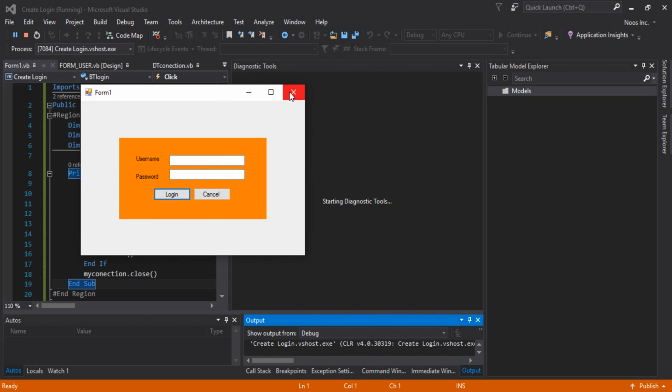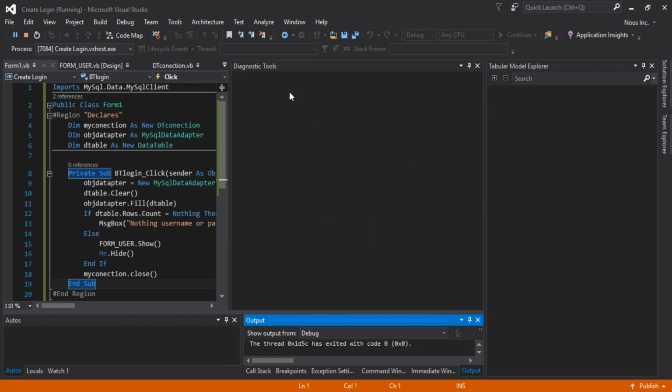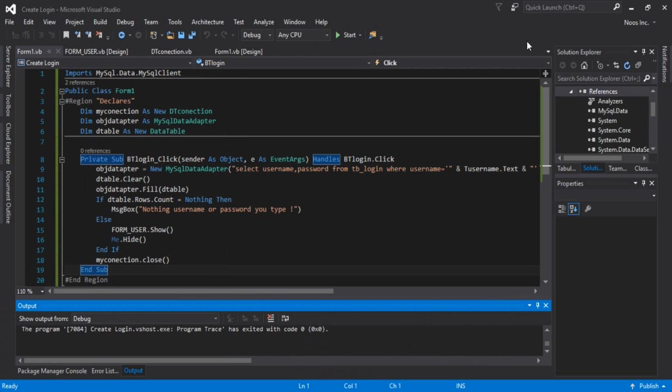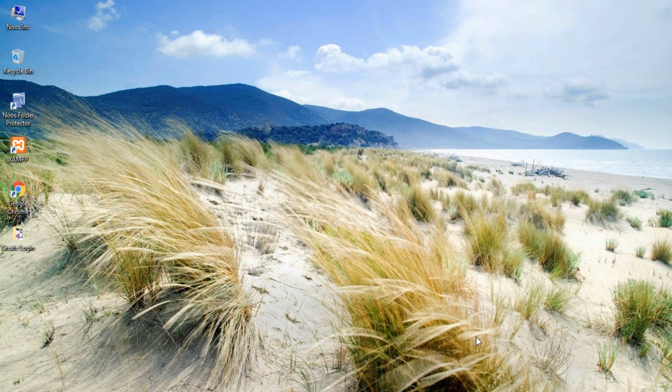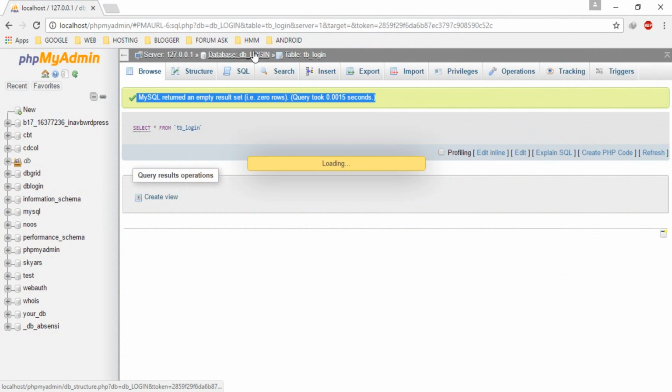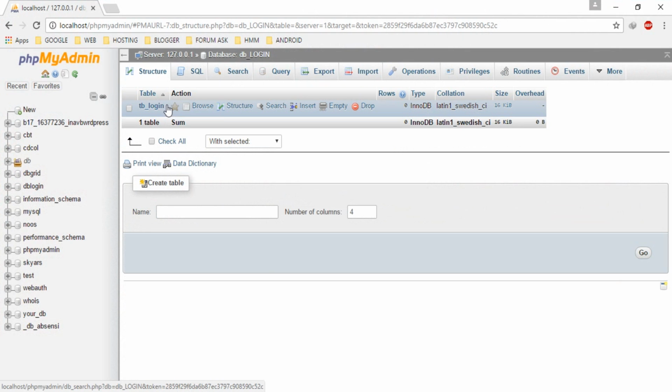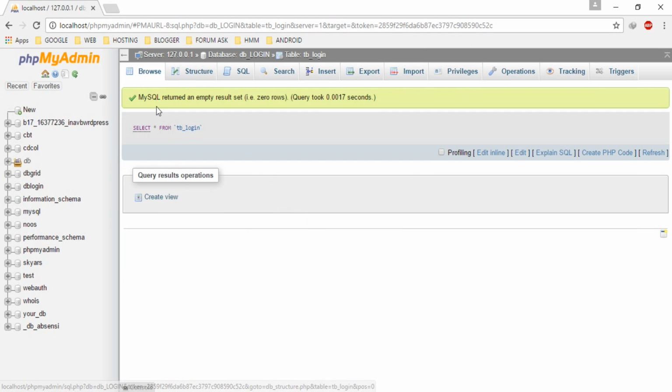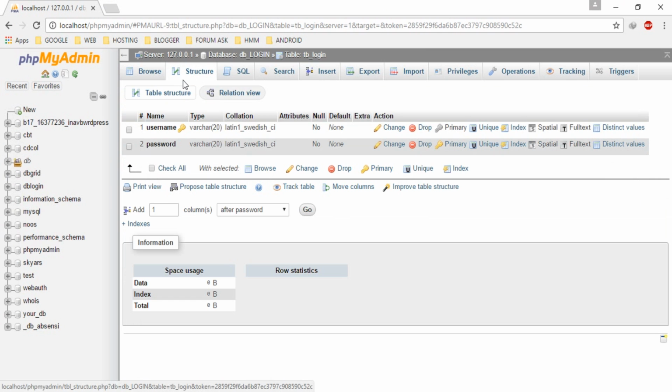I click OK, guys, because in the previous video I showed you how to create insert, input, update and delete using MySQL and of course in VB, but because this is especially for login, I just want to show you how we can insert in this table or in this field.